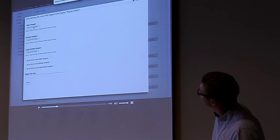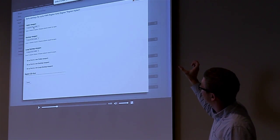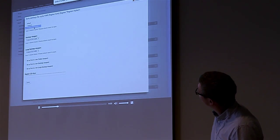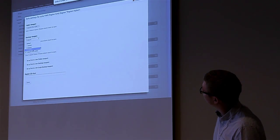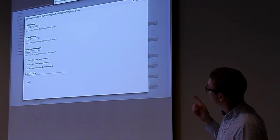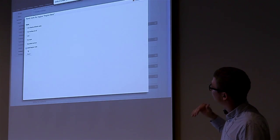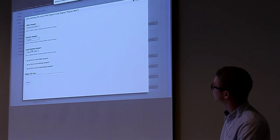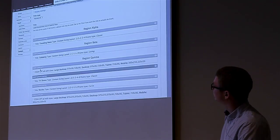And here we can choose for the tablet viewport how many columns that region would take. For desktop the same, and for large desktop the same. So here we choose for desktop 2 columns, for large desktop 3 columns. So there's 1 spare column on the right. And do the same for the other component, which is 1 column there and 1 column there. Save.